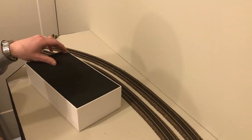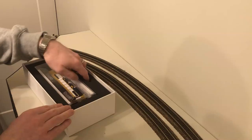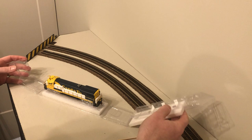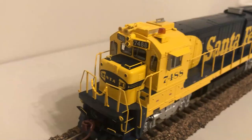If I remove the foam padding, we see the baby sleeping peacefully in its cozy cocoon. And some extra parts are stored carefully in the foam as well. As I remove the packaging, you can now see how well Rapido packs their products. They put little pieces of foam in between the loco and the handrails. There are so many little parts that it's really important to protect everything. They even included steps in the manual on how to carry a locomotive.